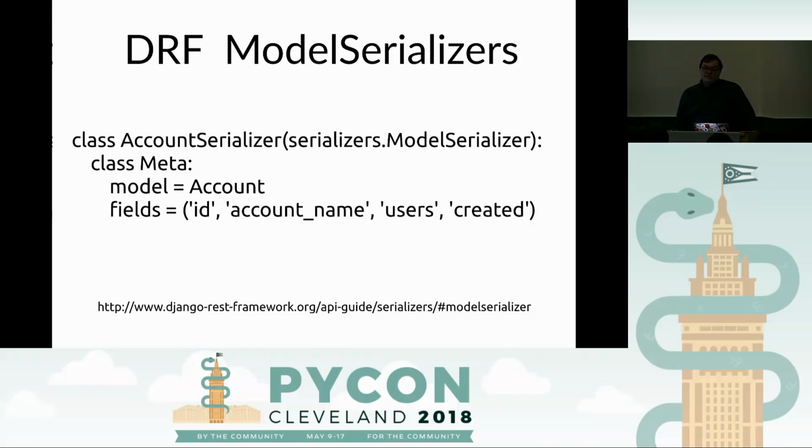Similar to Django model forms, Django REST-framework serializers operate on the idea that you can either say explicitly what fields you want to expose or explicitly what fields you don't want to expose. It's a fail open, fail closed choice in terms of what you expose on your model. Generally, we prefer to fail closed, specifying exactly what fields we want on the serializer rather than letting the serializer pick everything we don't say not to use. And so this pattern, model equals account, fields equals ID, account name, users, created, is the pattern that we want to be using when we make our vote serializer.